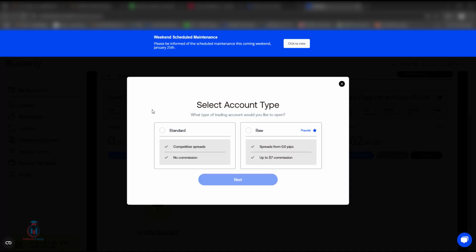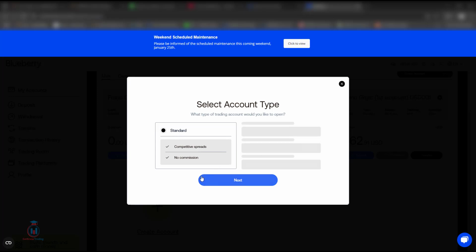Here, inside this new window, you can select which account you would like to use. I usually use a standard. Whenever I open a new trade, there will be a spread, which is a small payment to the broker that allows me to trade on the market. Or you can use this row, where you also have a commission to pay. For me, it is always the standard that I'm currently using.